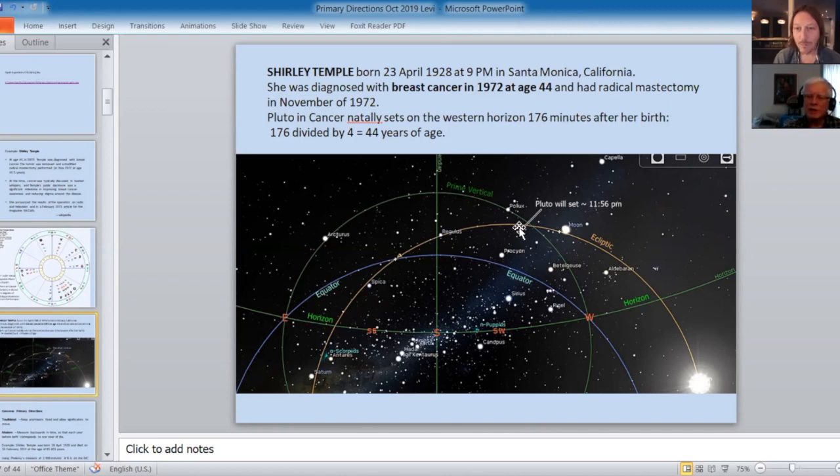What we're interested in is when does Pluto, either the body of the planet itself or its projection onto the ecliptic, reach the horizon, because they're both significant events astrologically. Because we think the ecliptic is a very important circle, and we make a lot of predictive statements from the ecliptic only, but we can also make predictive statements from the body of the planet. So my guess is that either the projection on the ecliptic of Pluto, or the body of Pluto, is going to get here in 44 degrees as measured on the equator. We have to project these down to the equator to measure time.